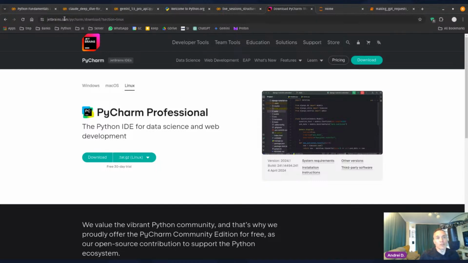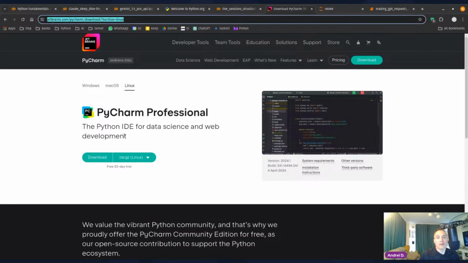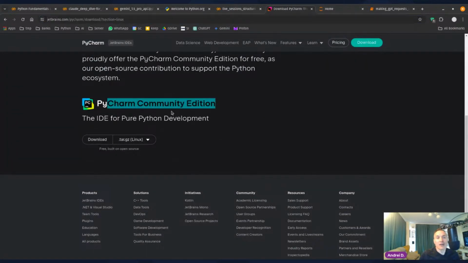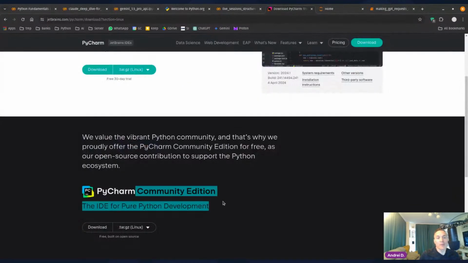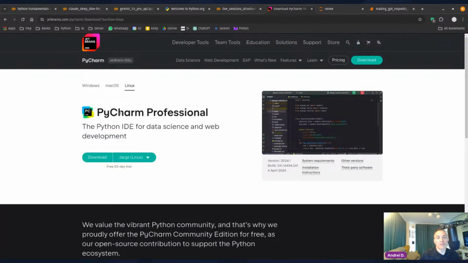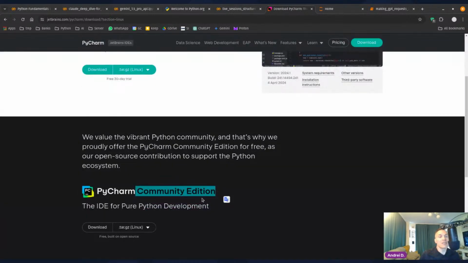So just go to jetbrains.com/PyCharm and download the community edition. Pay attention, there are two versions: PyCharm Professional and PyCharm Community Edition. You don't need to install PyCharm Professional. The Community Edition is enough. So download it for your operating system and follow the instructions. The installation is very simple. You just click next a few times and that's it.